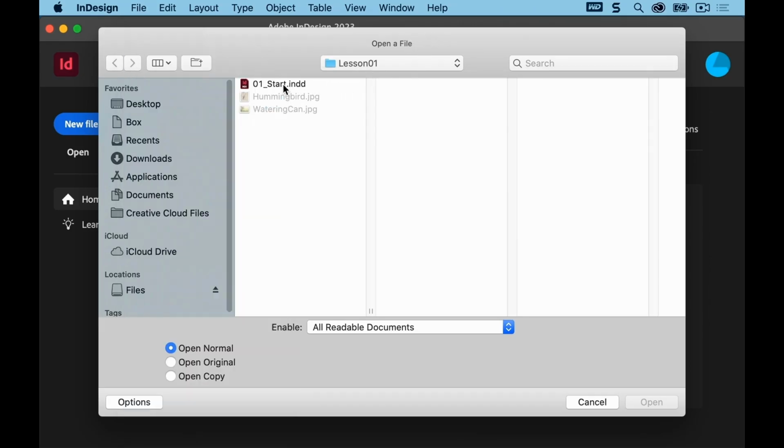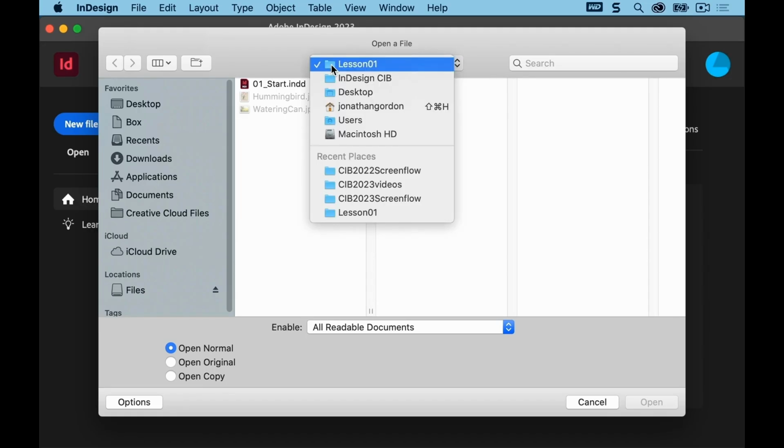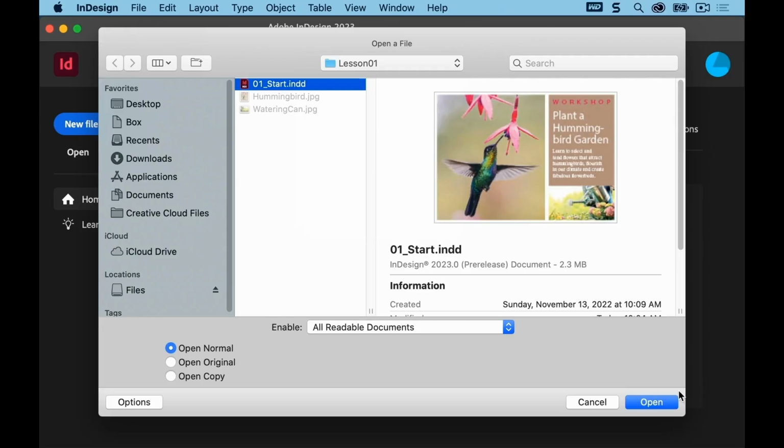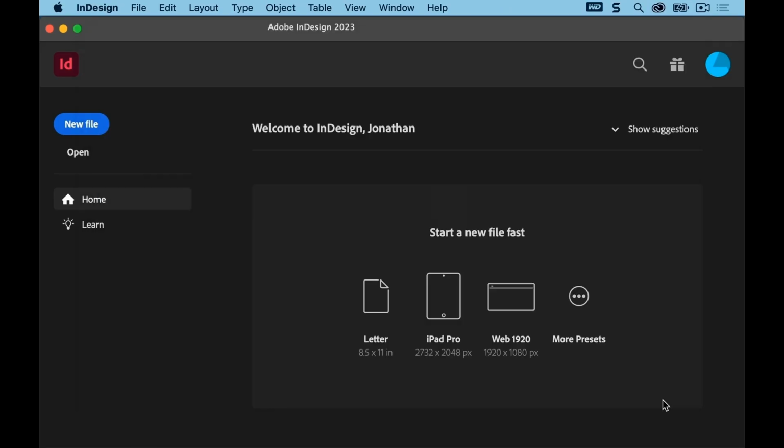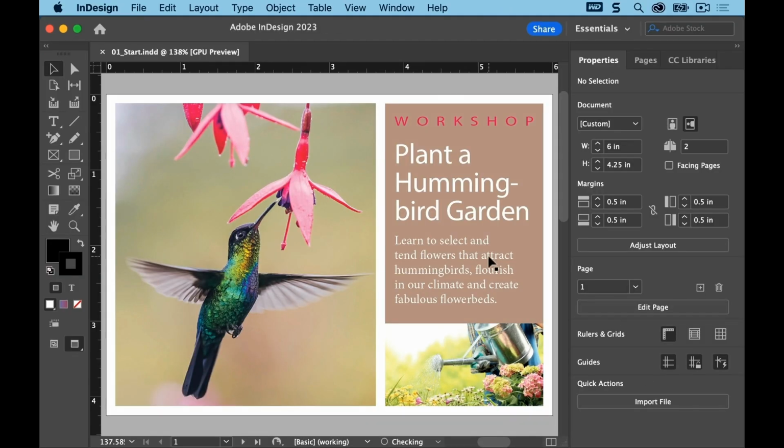Open the 01_start.indd file in the Lesson 01 folder, located inside the Lessons folder within the InDesign CIB folder on your hard drive. If an alert informs you that the document contains links to sources that have been modified, click Update Modified Links. If any Learning Resource panels display, close them by clicking Ignore or a close box.